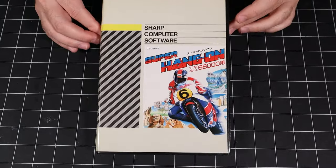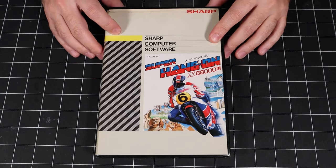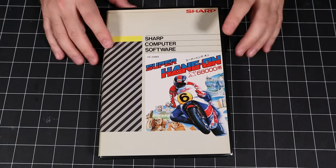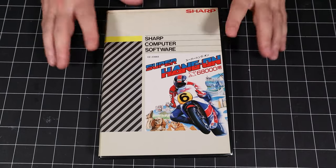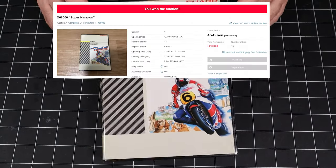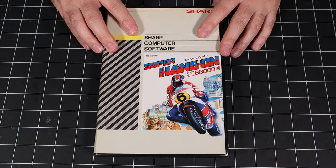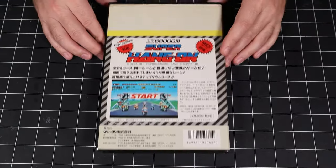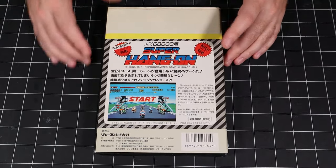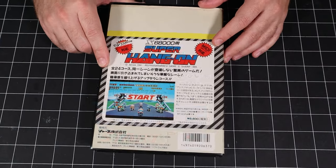Next up, we have Super Hang-On, which is a quintessential piece of software for the X68000 because it's really one of the best racers on the system. I may have gotten a little carried away and spent $30 on this game, but given that it lists for over $300 on eBay, I still feel like I got a good deal on it. On the back here, we have some nice full color artwork from the game and some promotional marketing literature to help sell it.